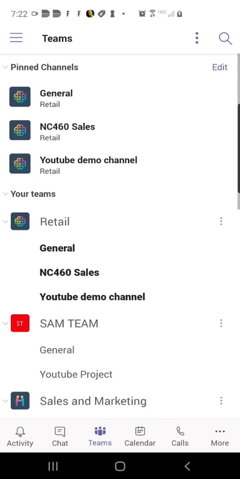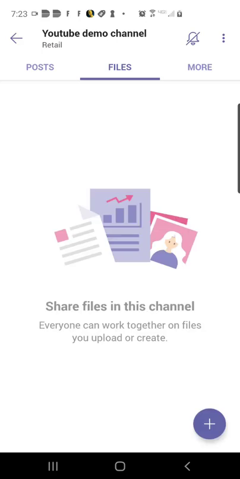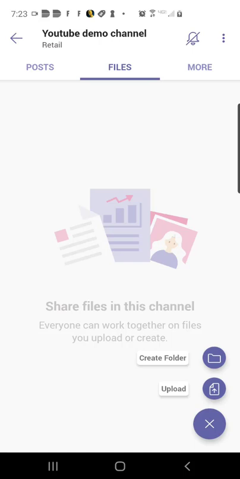And if you go to the Teams button, you see all the teams that you belong to. If I go to YouTube demo channels, I can see all the posts under this channel, and I can see the files that are being uploaded to this channel. And if I want to add a file, I just click on the add button here, create a folder, or upload a file.